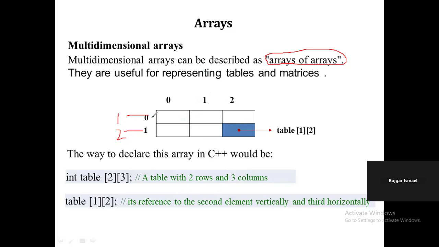The first row starts from index 0. Take care. Index 0. So the index of the first row starts from 0. This is not an ordinal count. Take care, it is an index number. Again, the same as the rows, the columns start from 0. So this is column number 0, column number 1, column number 2, while here, row number 0.